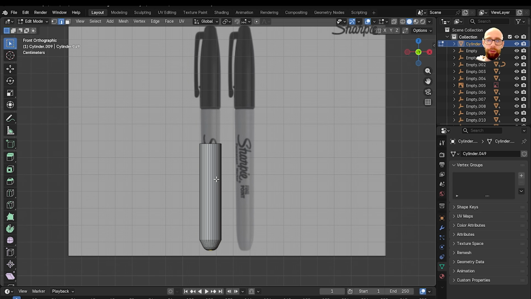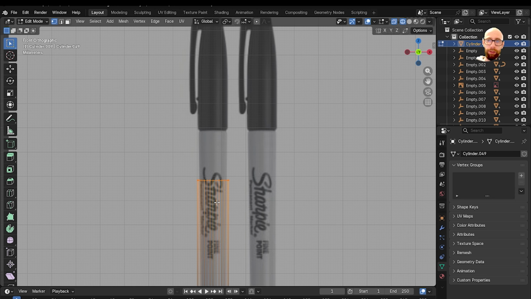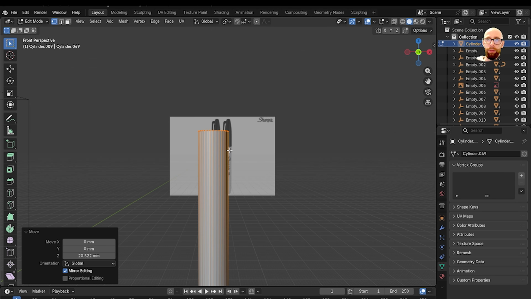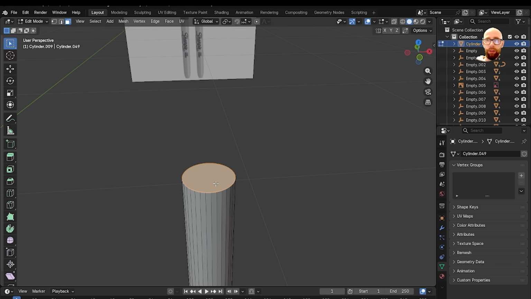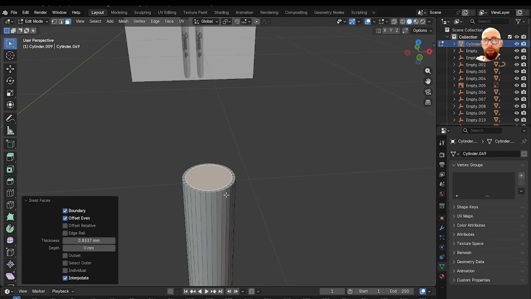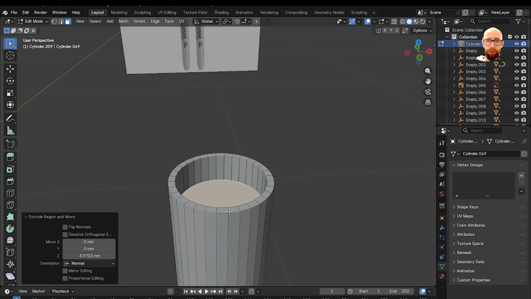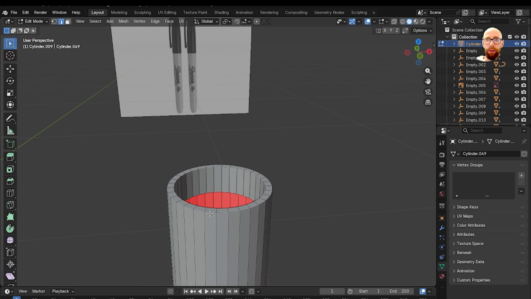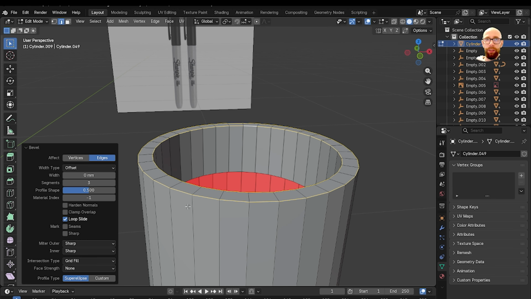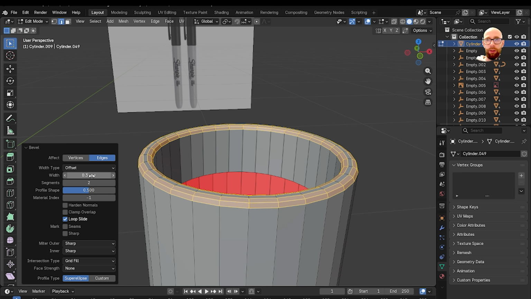What we're then going to do is come to the top bit up here, G Z to come up. I'm going to select that face, E to extrude and bring down, and just delete that face there, and then holding down Alt and Shift, grab these 2 edges, Control B to bevel, change that segment to 2, it needs to be smaller than that, we'll do something like 0.2.